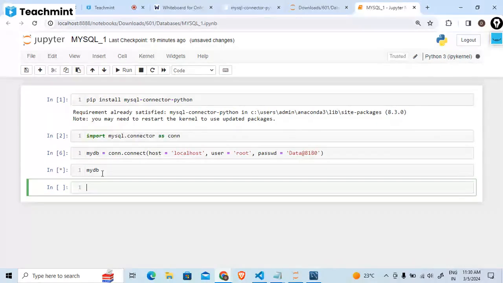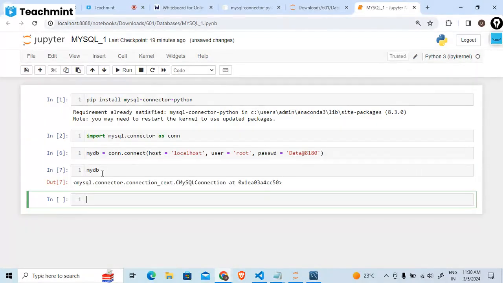Now after this I have to show you one thing, that is your cursor. Remember that whenever you are learning file handling, at that time we are doing the seek of our cursor, seek to 0, right? Similarly, we have to create our cursor here. How can we create our cursor? For creating a cursor, we will simply write mydb.cursor.